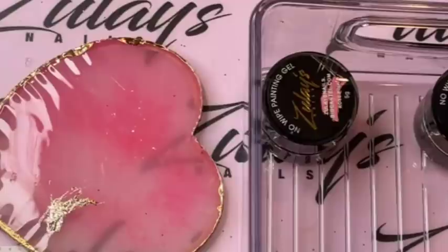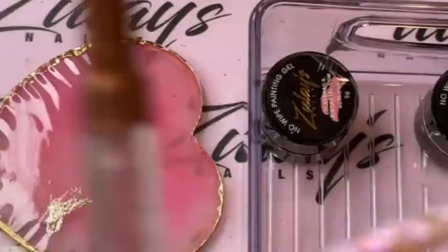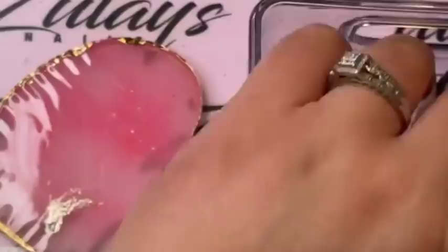I normally don't do press-ons, but just for fun right now. When are you putting press-ons instead of acrylic? I'm gonna do it this weekend. Possibly. Why are you asking? What do you mean, why am I asking? Or should I do dark champagne? They kind of look alike in the freaking camera.